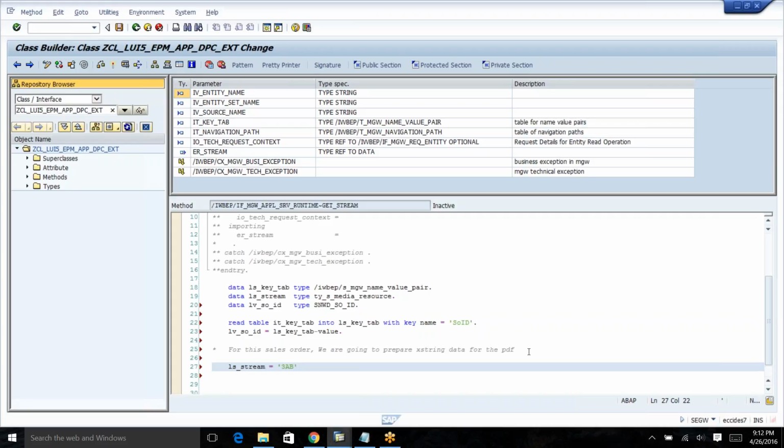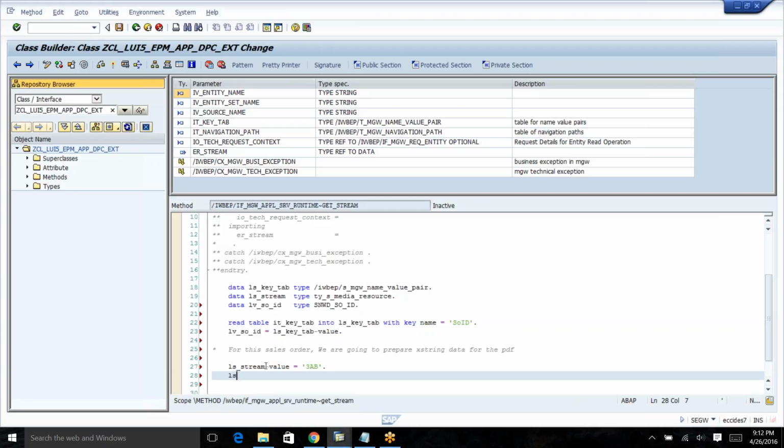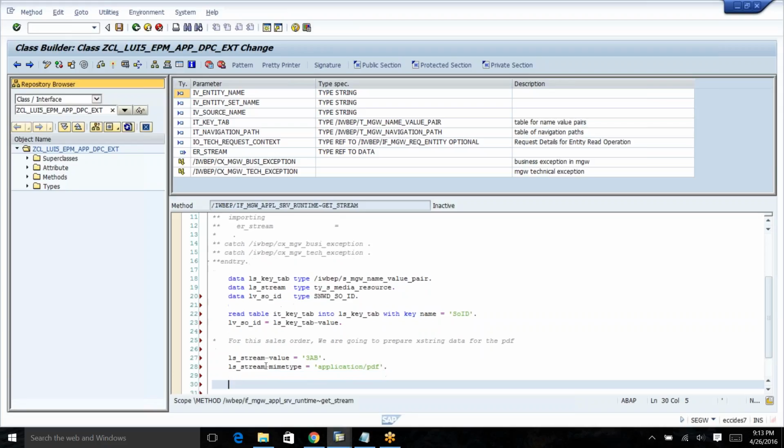I don't know what this one is, I have just added it. ls stream value equal to, I assume that this is Xstring, but let's see. ls stream MIME type equal to application, and since it is a PDF, I'm just going to say PDF. Okay, so I prepared this ls stream value.